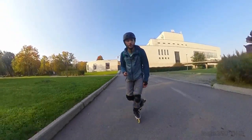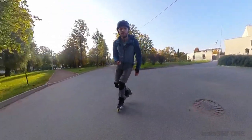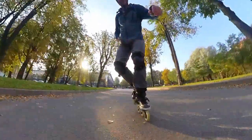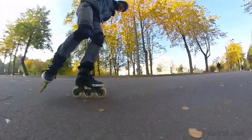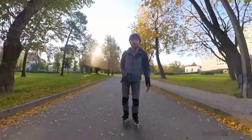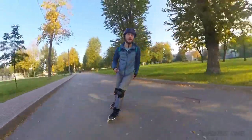Let's take a look. So I'm not moving with my hands, and I'm not moving with my front foot also. All that I do is a small micro moves with my foot, like this. And that's enough to keep me in balance. Of course, on the high speed, and if you are afraid of falling, you can use all the three ways of keeping the balance together, and that will be the most efficient way.